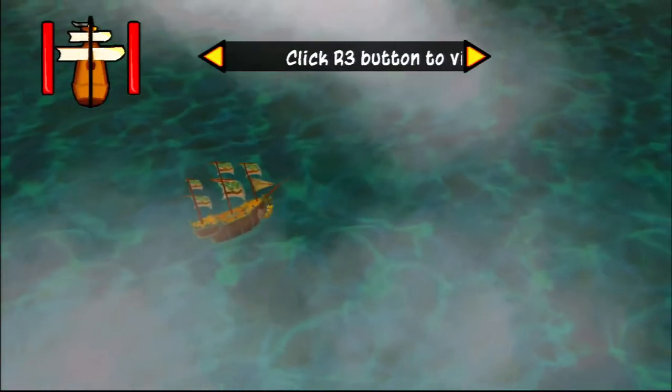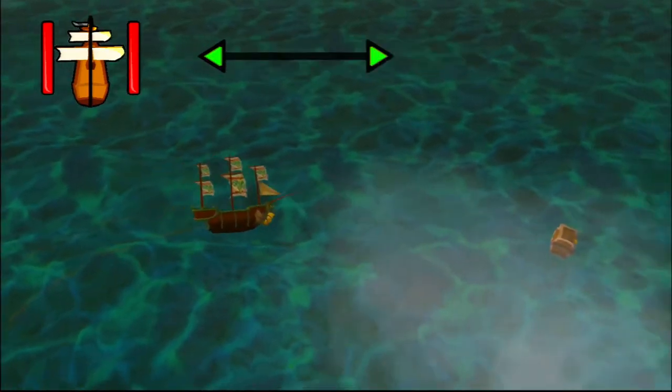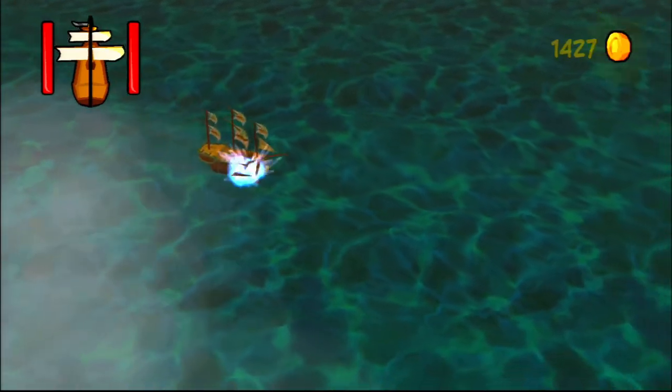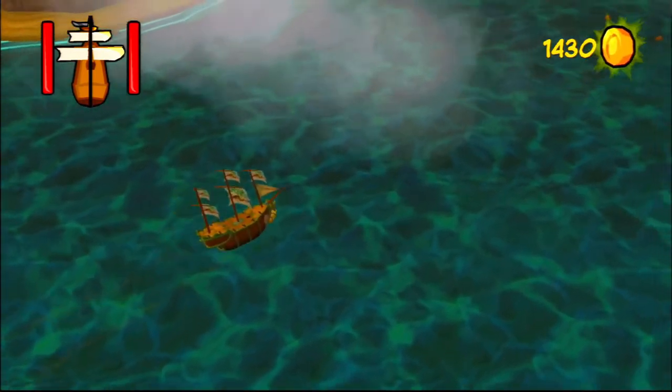This archipelago consistently blows from the south. Maintain a good angle, or we won't be going anywhere fast. I've marked Dagger Island on the sea chart. Click the right analog stick to bring it up and get your bearings.